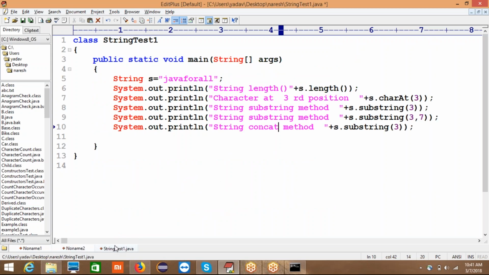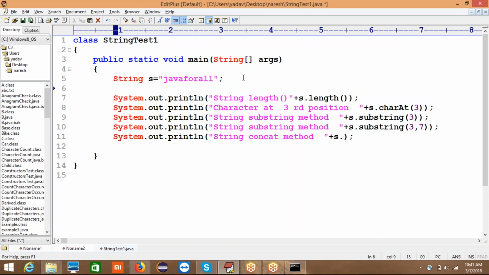For this method I am using one more string.